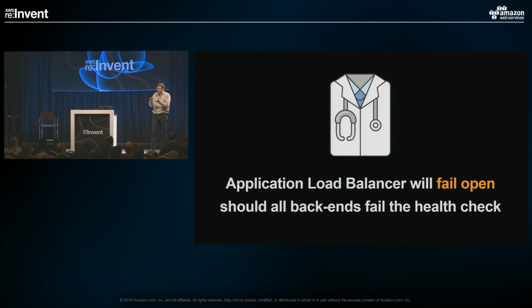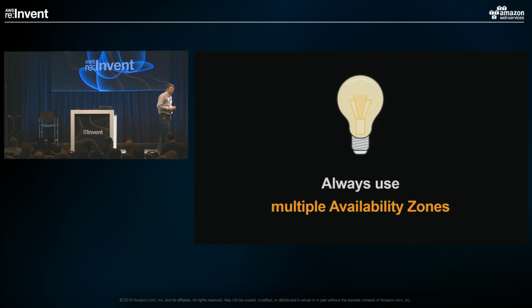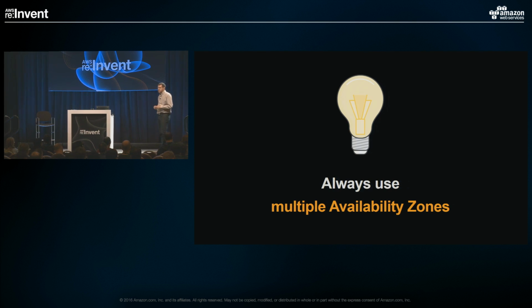But there's another point there, or best practice: think about the depth of your health checks. Ideally for me, most health checks should really just check the health of the machine behind the load balancer. Try and avoid hitting a website out on the internet, which I've seen before as well. Ideally keep it isolated and be careful of things that are regional as well. So if you've got a regional resource that you're trying to include in your health check, my guidance is typically keep them as shallow as possible and think deeply about them because it is a risk. It's less of a risk in application load balancer because we do fail open, still not great.